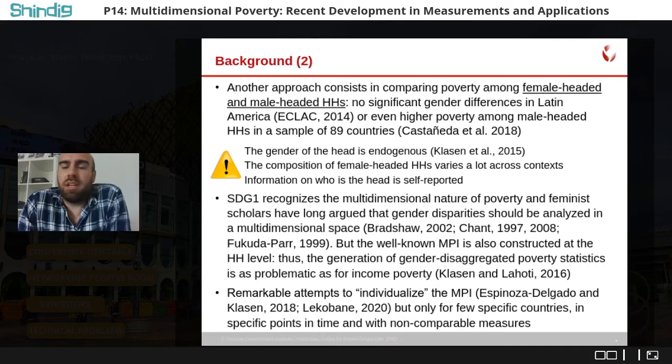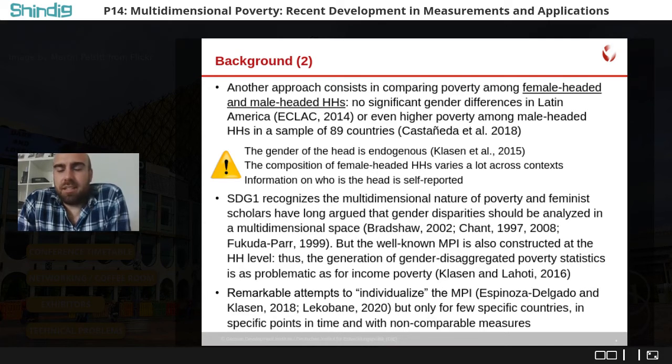So despite some improvements in looking at gender differences in income poverty, there are still a lot of shortcomings based on the assumptions. Now we also need to improve our understanding of gender disparity, not just in income poverty, but also in multidimensional poverty, which is again one of the focuses of the SDGs. And until now, there has not been much development, first because the main indexes of multidimensional poverty, such as the MPI, are still based at the household level. So they suffer some of the problems that I previously outlined. And the only studies that have been done recently, such as one on Nicaragua by Espinosa Delgado and Klasen, are mainly related to specific countries and look at specific points in time. So it's very difficult to then come up with a more aggregate figure of gender disparities in multidimensional poverty.